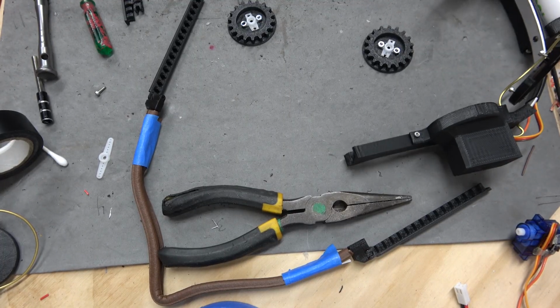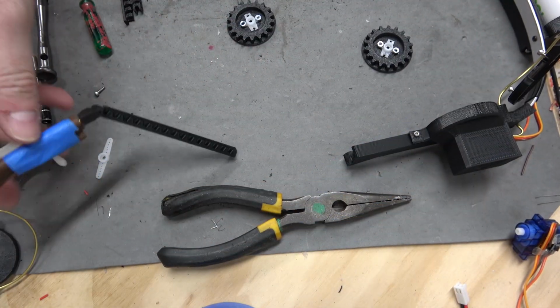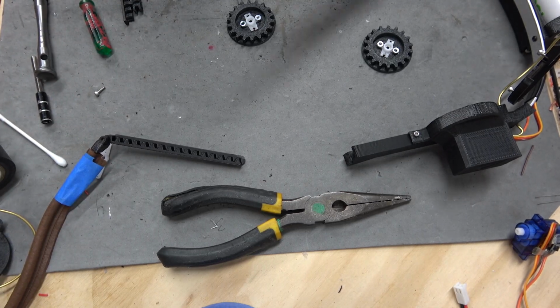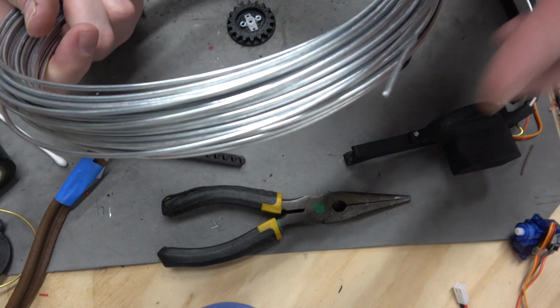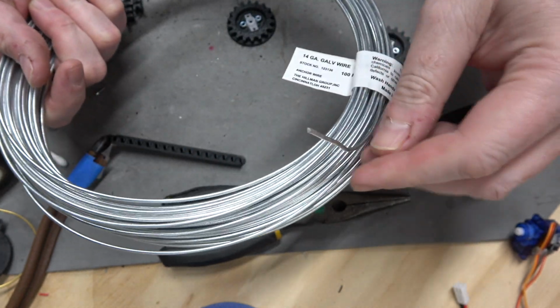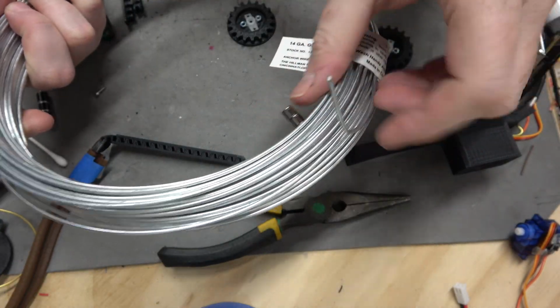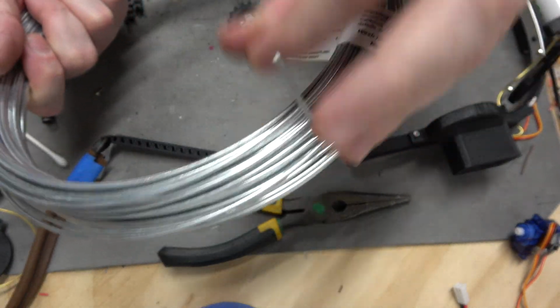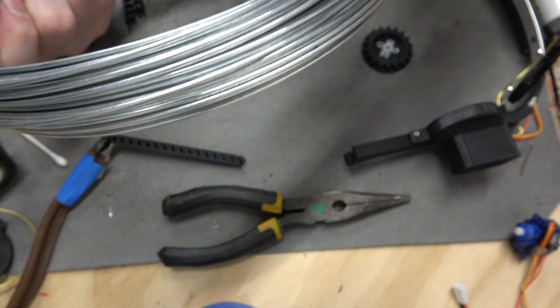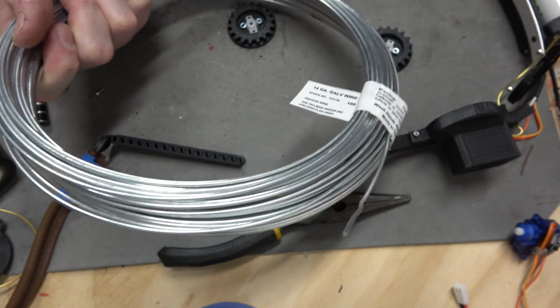Well, you can't tell through editing, but I was gone for a while. I was trying to find some brass rods the same as what I put in this nose piece. I couldn't find anything, but I did find this 14 gauge galvanized wire. I'm not even sure what it's made out of. It's probably not steel. No, well, it's got iron in it at least. Anyway, this was cheap and I got a bunch of it. I had to go to like 3 different hardware stores even to find this.